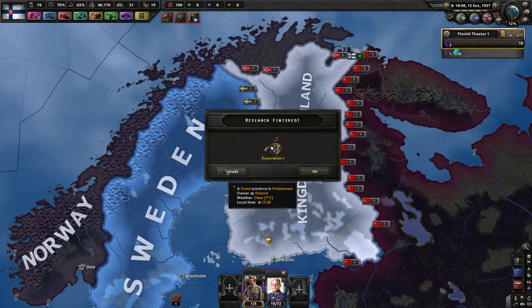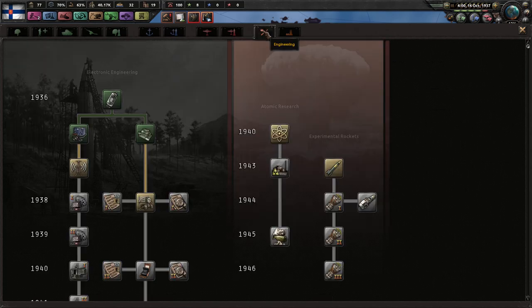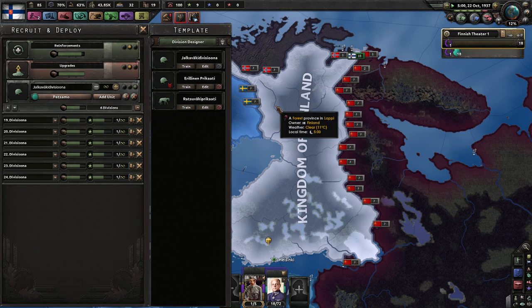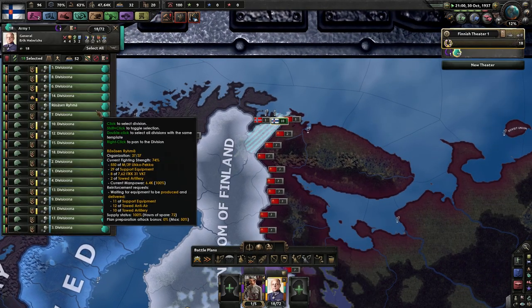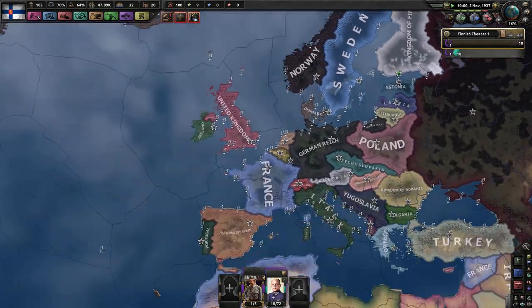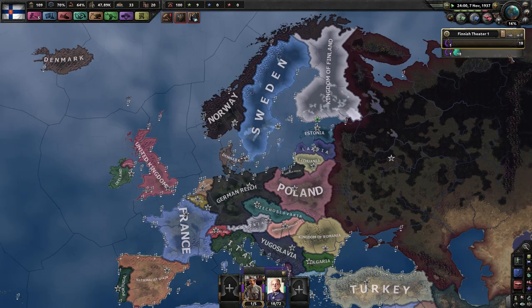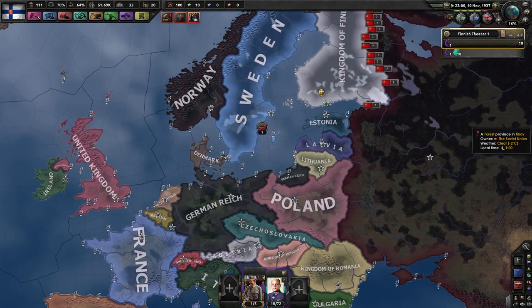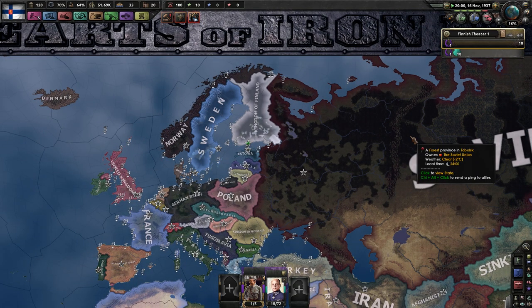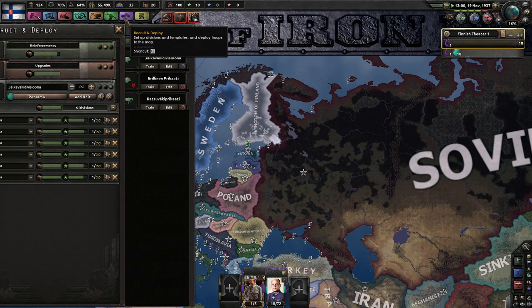Good. Excavation is done. Let's go for computing machine. Little bit ahead of time, but it's all right. So the nationalist Spain won. That's good for us because we are fighting at least side by side with the German Reich against Soviet Union eventually. First we will be alone, but we can manage that.